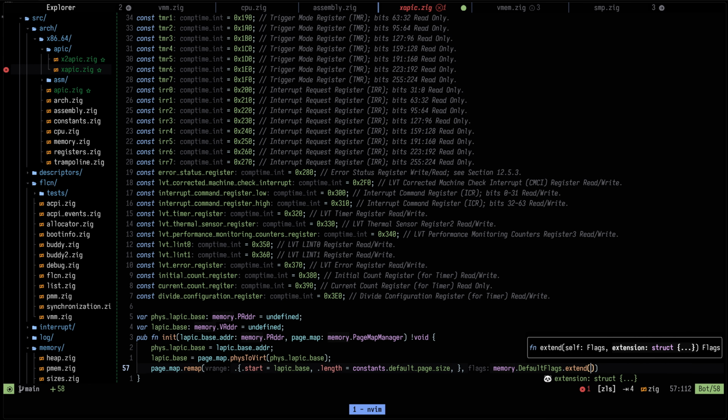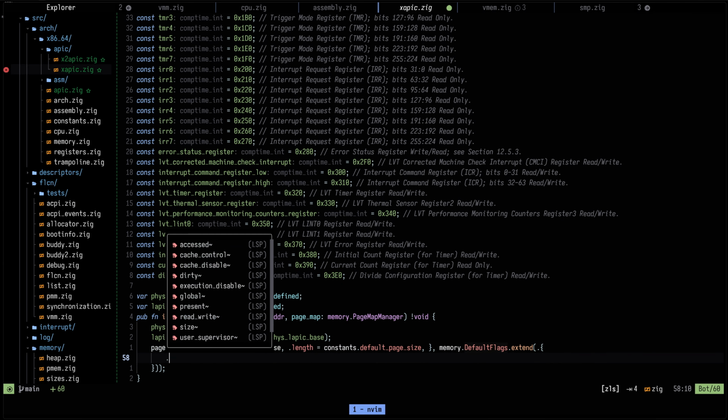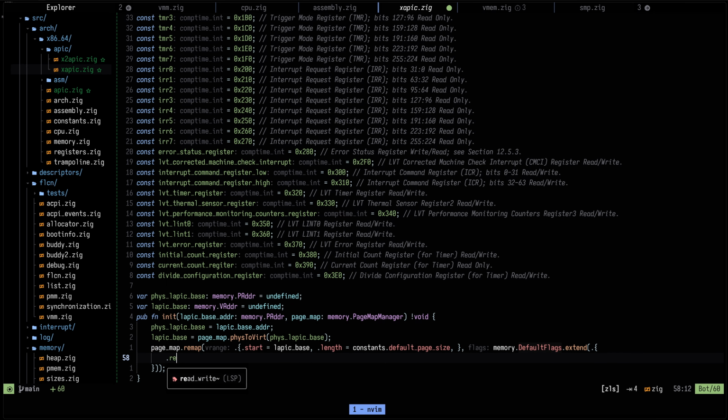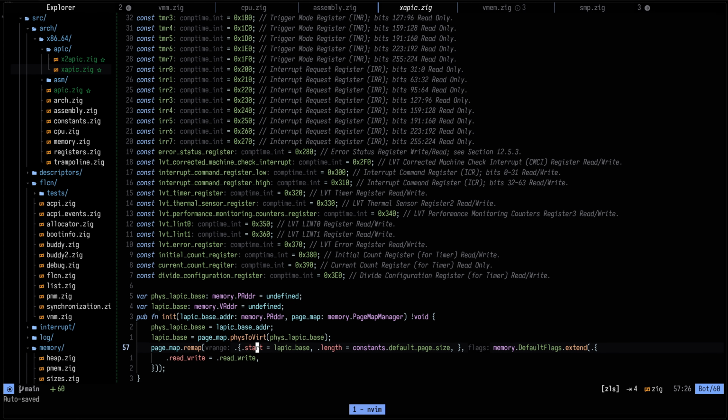It's called extend. That takes basically a struct, and it extends the default flags with the extend flags. So one of the things we need to set is read write, because now it doesn't default to write anymore. So it defaults to read execute.